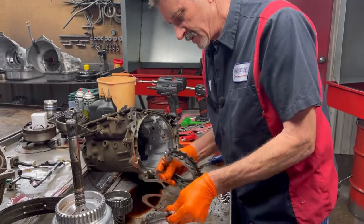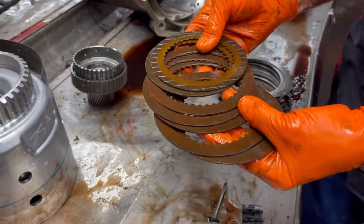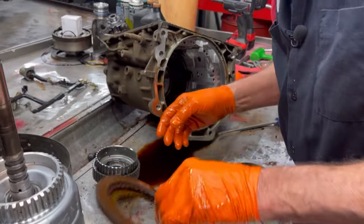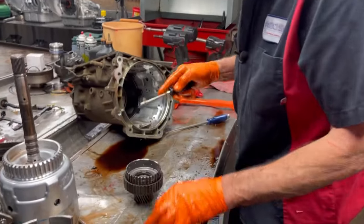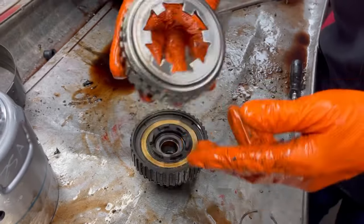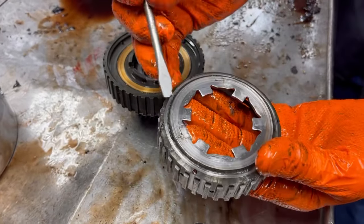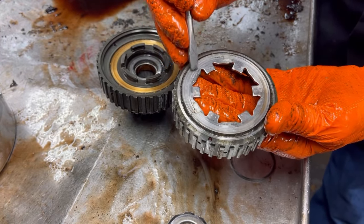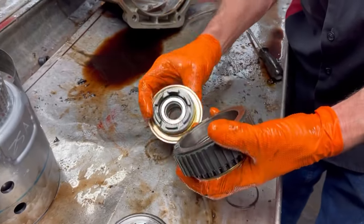We have our forward clutches and our engine brake clutches — still look good, I mean not burned up in that respect. Every time we tear one of these down we're just looking for something. See we got pretty good rutting here — this is a common problem too. When you see this brass washer right here for the sprag, you're going to find a ton of wear right here — they just don't last. That doesn't mean the rest of the sprag isn't any good. You just want to look for any chatter marks or anything like that — it really looks nice.